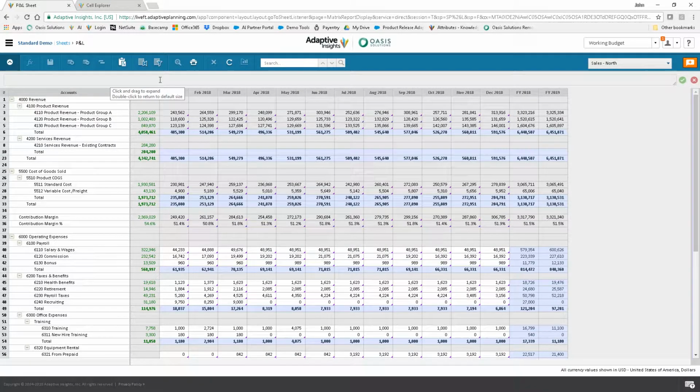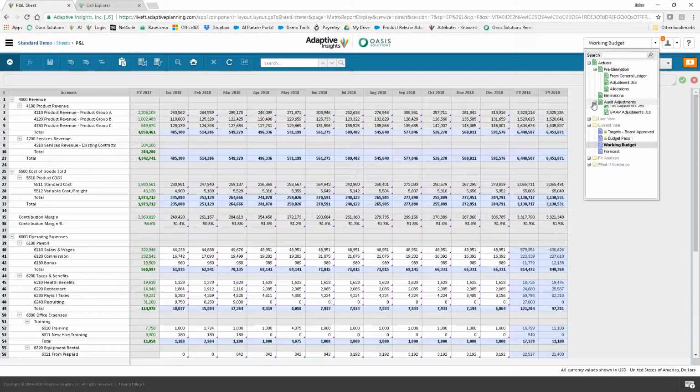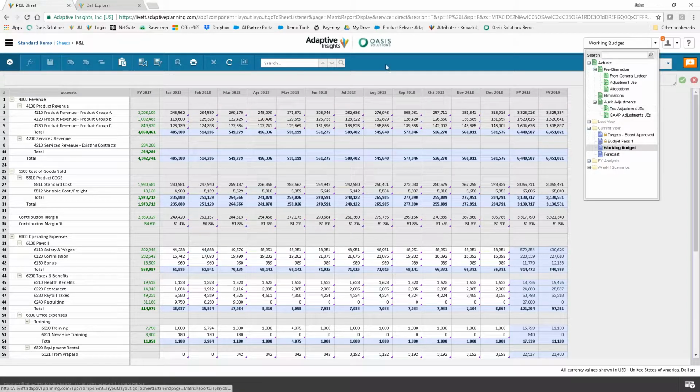Each stage of the consolidation can be viewed independently to ensure accuracy and auditability. To correct post-close errors or address timing issues, Adaptive has a journal entries feature that lets us record one-time and recurring adjustments.